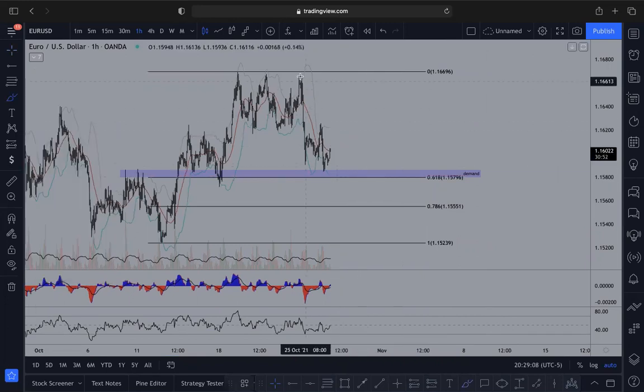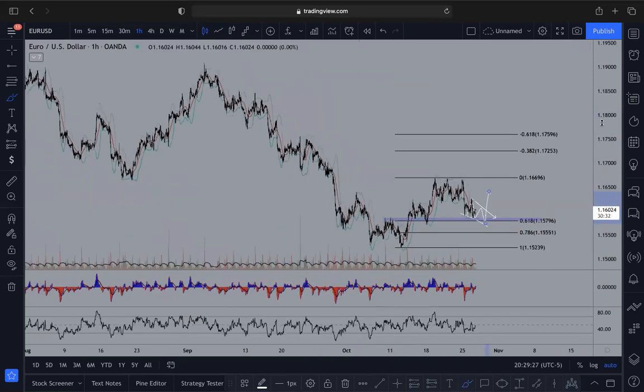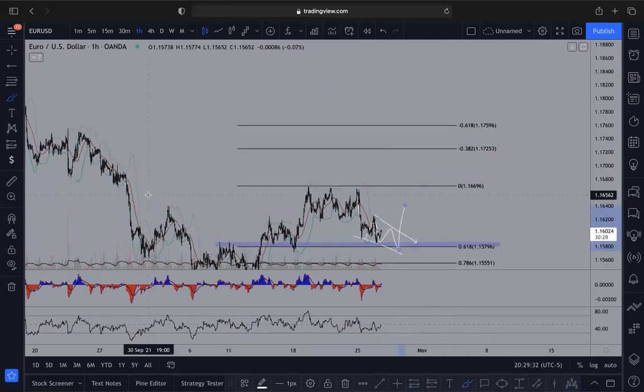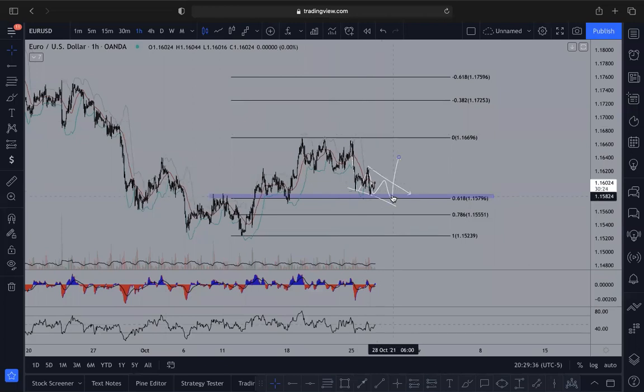So I'm seeing kind of this move down. We get a 1, 2, 3 like this. I'm seeing if we can get this pattern right here down in this area. Even if it comes down to the 78.6, that's fine. But this is a possible area to look to buy from. Now, if it breaks, let's see. I'm not going to buy it unless it does this.